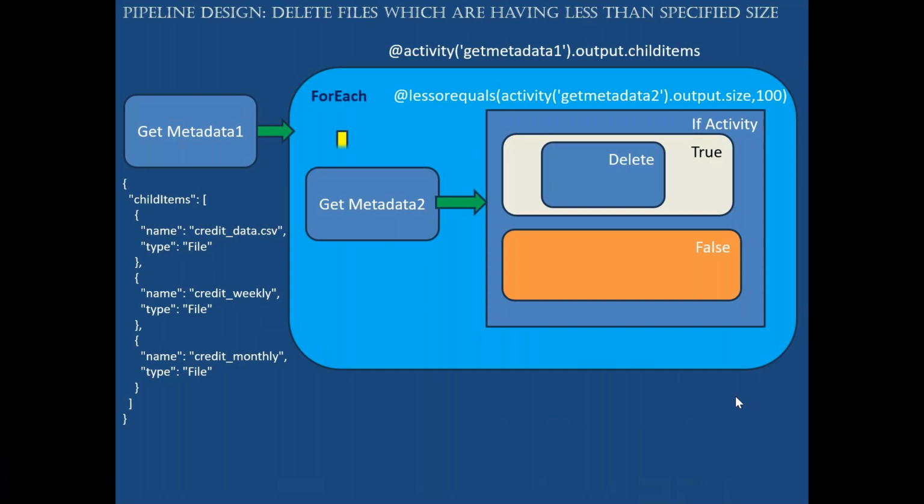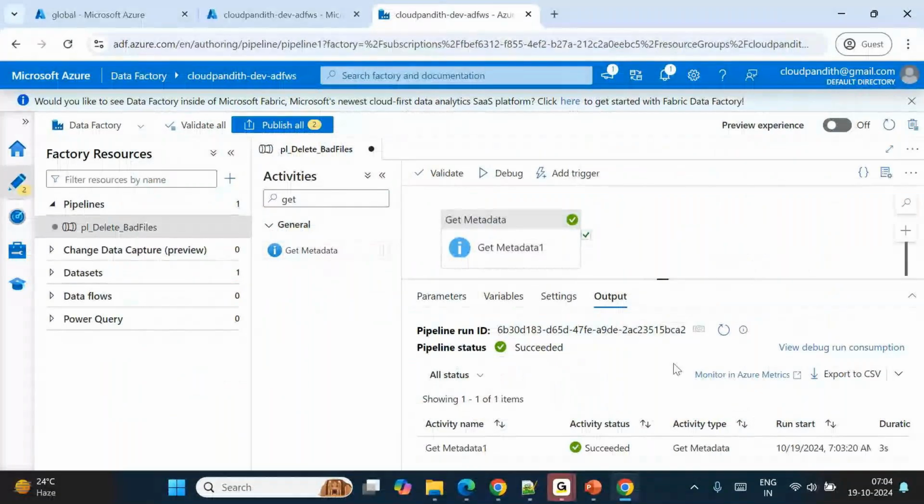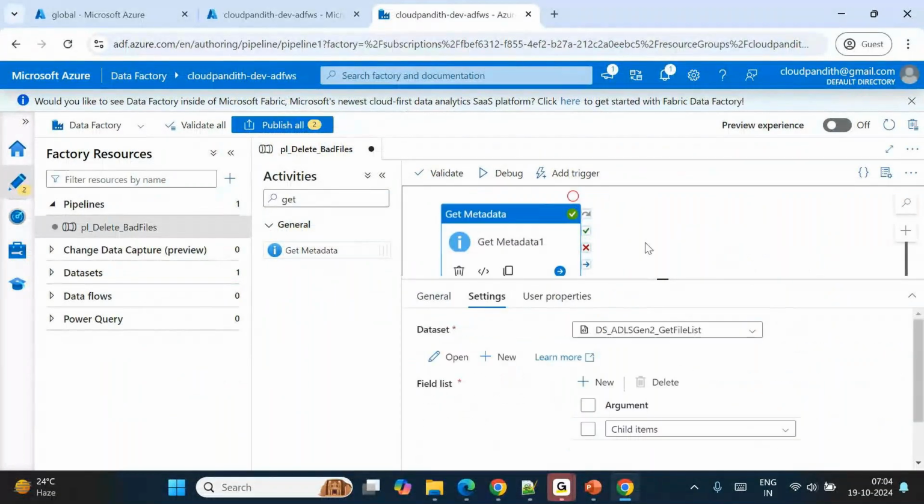Yes, the first Get Metadata is to list out all the files within the folder, and the next Get Metadata is to pick the file size of each file. Now let me tell you the answer for this.